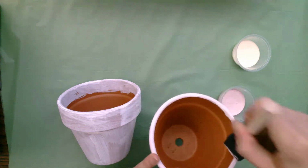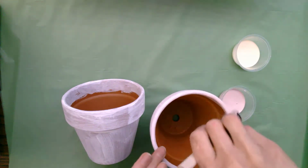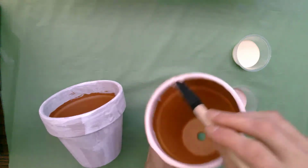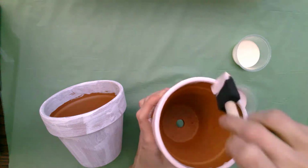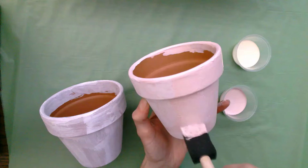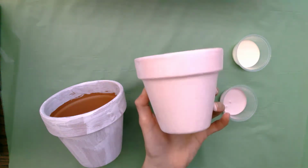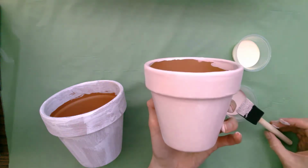vibrant. And don't forget to do the top and then a little bit inside your rim, because when you do have your flowers or your herbs in here, you will see a little bit around the top. So I would just kind of go over it a little bit at the top here. So you can do one yellow and then one pink. And I would let them dry between coats. And once you're done with the coats and they're all dry, we will come back and put on our stencil.